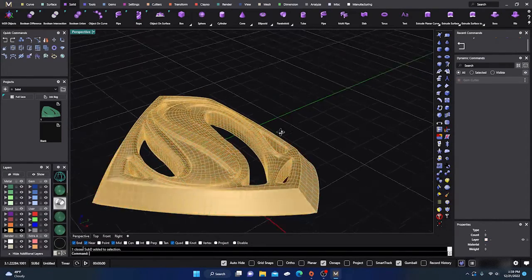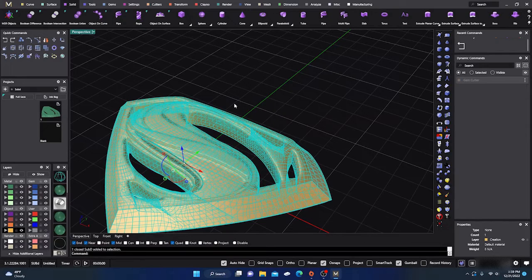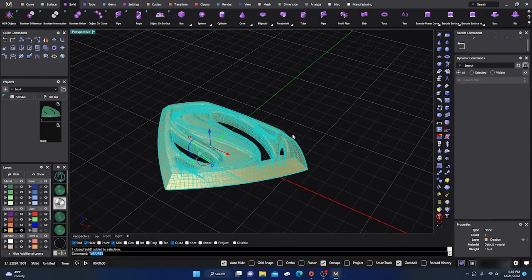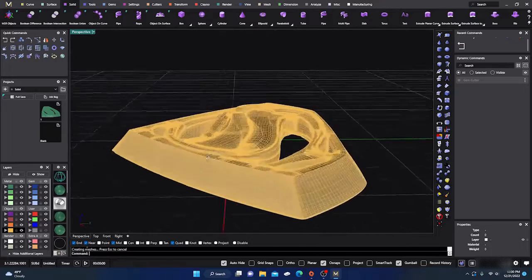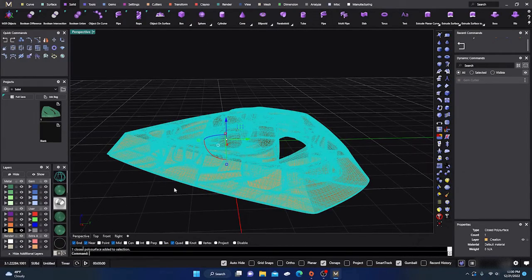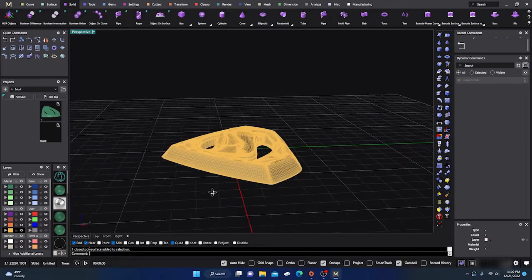So there's our surface, right? And we are at a none. So what do we have to do? We have to put it back to NURBS, hit enter. And we want to delete that main object. We don't want to take up our memory. Hit enter and give it a few. 13,000? No, we lowered it. That's right. So you kind of have to play around with those commands to get what you really are looking for. And there again, here we go. This time we came out with the closed poly surface, so we're good to go from here.